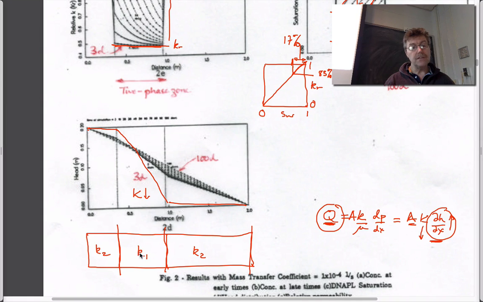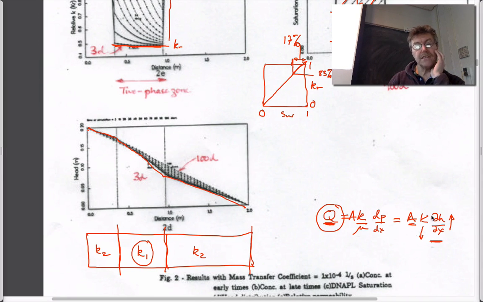If this K1 is not very much bigger than K2, then it would actually be much flatter than this. So I'm going to get rid of that curve. And so initially in this flow system, when the permeability here is a little bit lower than on either side, then the initial distribution of heads would look like this. So it satisfies this idea that in the area where it's not very easy to flow, you have to have a high pressure gradient or head gradient driving flow. And on the upstream and downstream sides, there's not so much head loss.